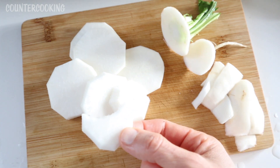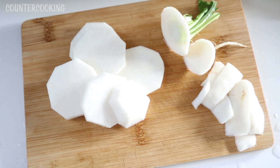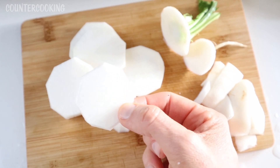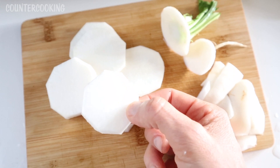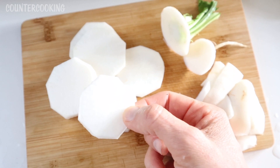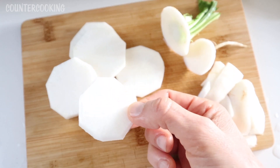They're juicy, crunchy, slightly sweet, and they have a very mild and neutral flavor. These are perfect for dipping in your favorite dip or even putting a spread on them. Like if you were going to eat these with some avocado, you'd spread some avocado on it. Or if you wanted to eat these with egg salad, tuna salad, or chicken salad, something like that — they make a really nice substitute for a cracker.